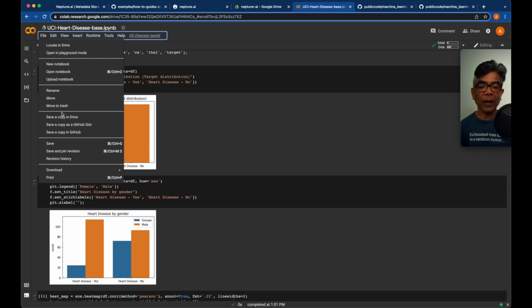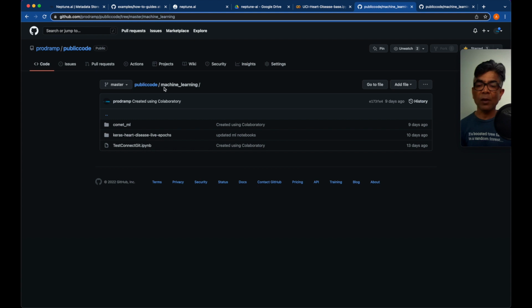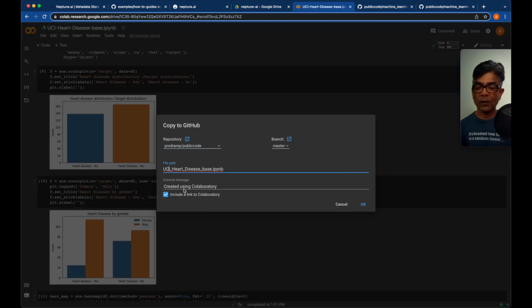I will select File, Save a copy in GitHub. My repo is already connected. So I will select this public code, and in public code, the folder is machine_learning, and then I will create a new folder, machine_learning_Neptune AI this way.